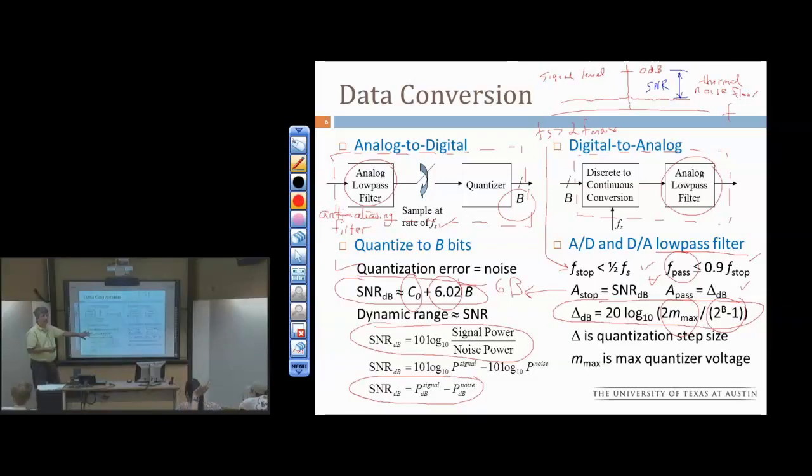There are some cases where it's more than 6. In DSL, this was like 11 dB. It was big, so you had to have a lot of signal power to get any bits through the system. So it can be bigger than 6, but for what we've seen in the class, this is usually 1 to 2 dB for audio, 4 dB for QAM, single carrier.